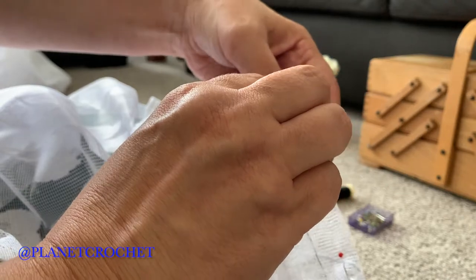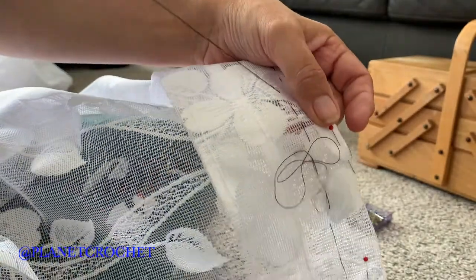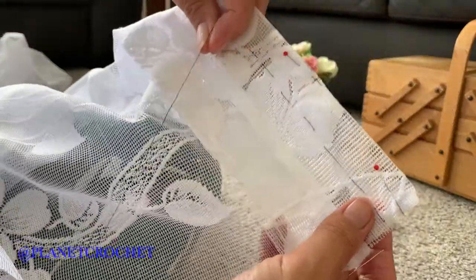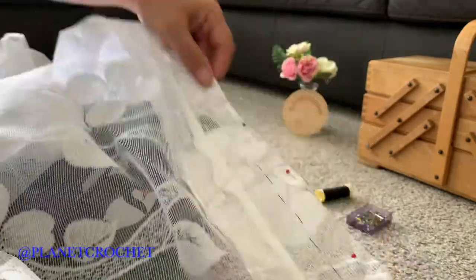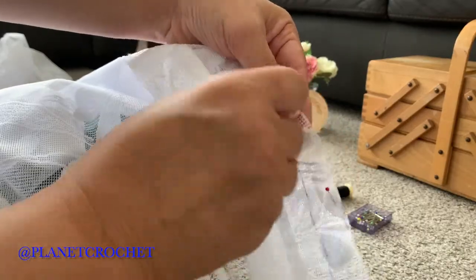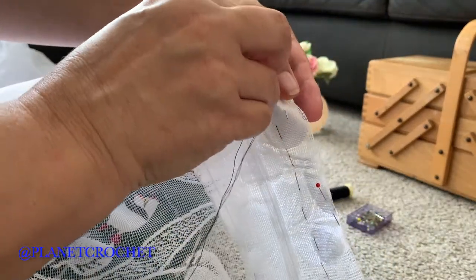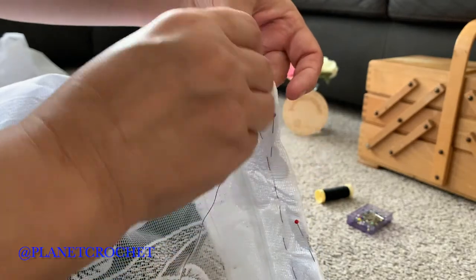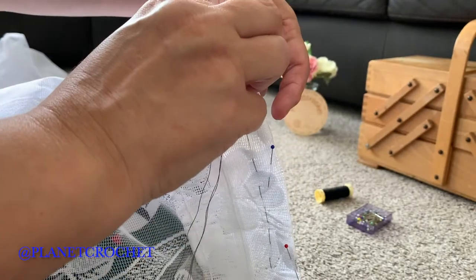Because when I crochet you can't really watch something, so I listen to a lot of films, programmes, and documentaries — you rarely see what's going on. That's why you use a contrast color for tacking — you can see it clearly. You don't have to, but this is just how I've done things over the years. You can make your stitches quite big. You can also do this kind of tacking on a machine — just use the longest stitch setting.